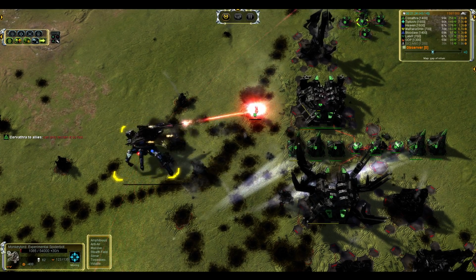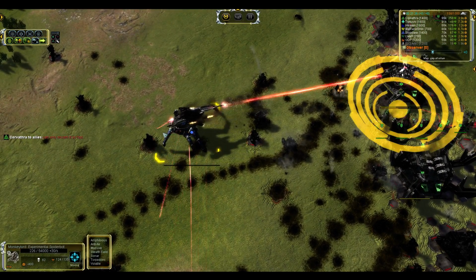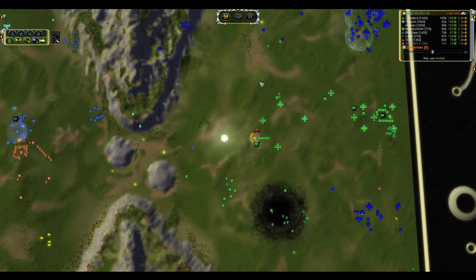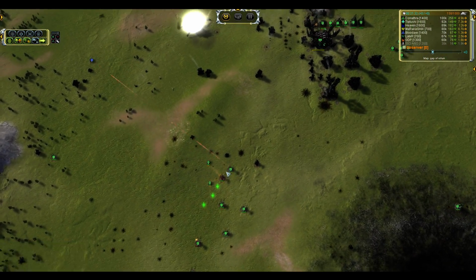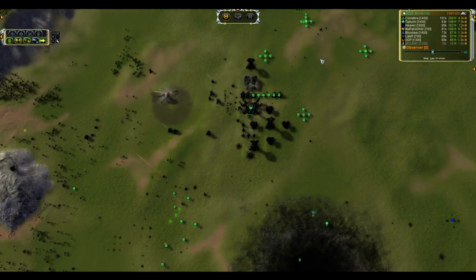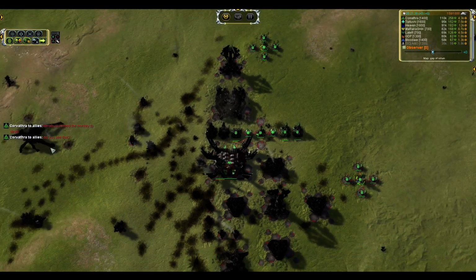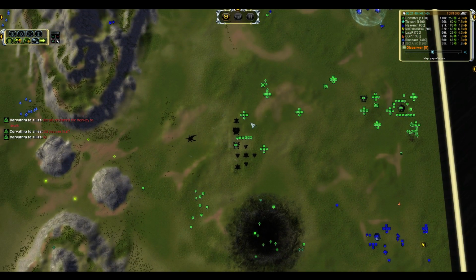3, 2, 1. Almost out of reach of the hives, and Cerberus turret's gonna finish it off. Since when was a Cerberus turret good for anything? That single Cerberus turret finished off that Monkey Lord. All hail Korvathra, master of the hives. Literally reclaimed a Monkey Lord to death.